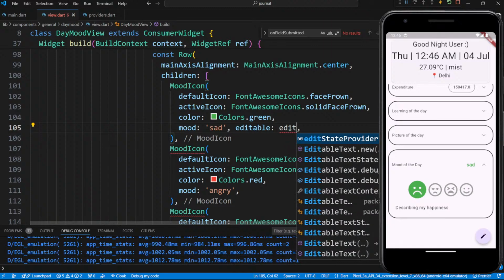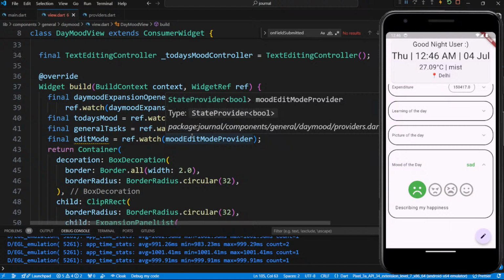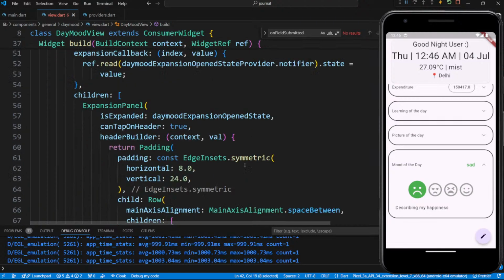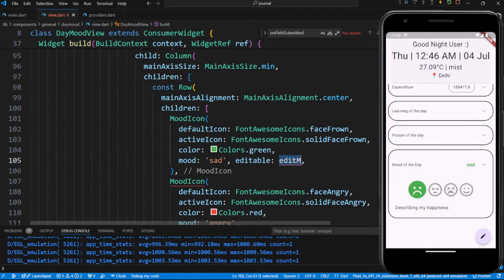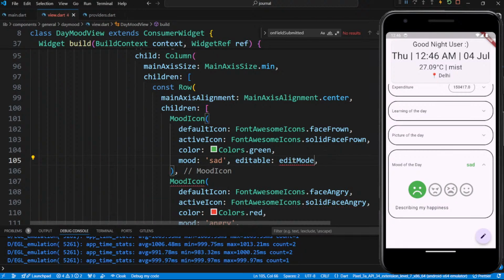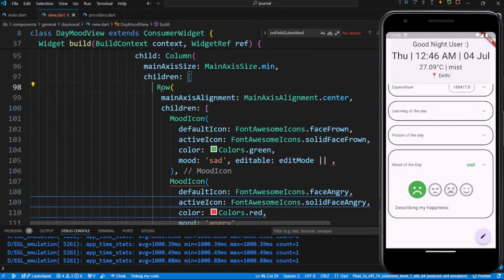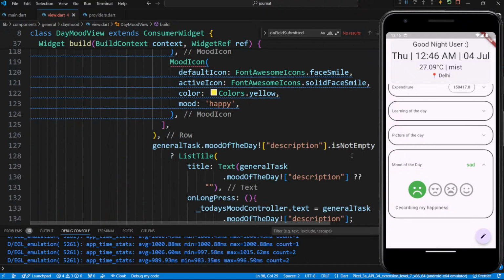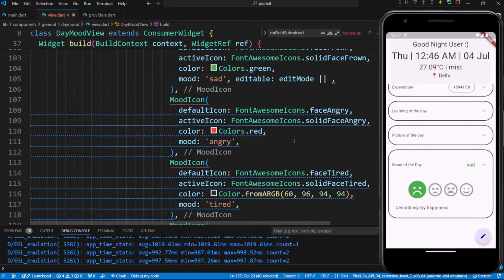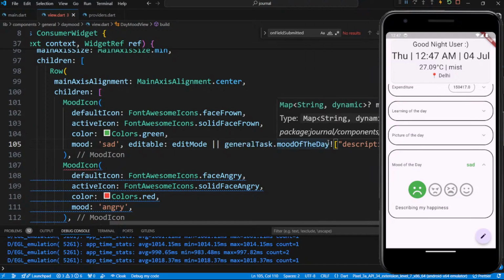Either it's in edit mode, or the description is empty. Then you can edit.